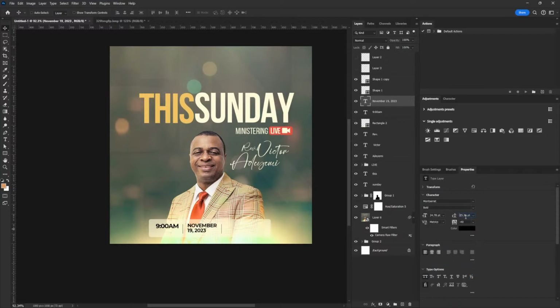Okay, then I'm gonna put the space here. So, and for the venue, I think I have that typed somewhere here.